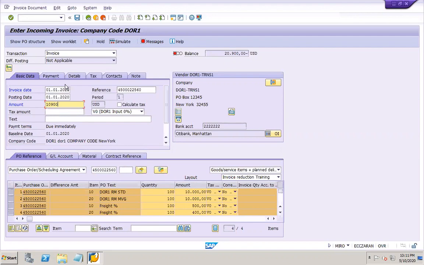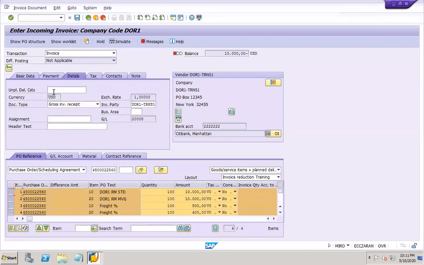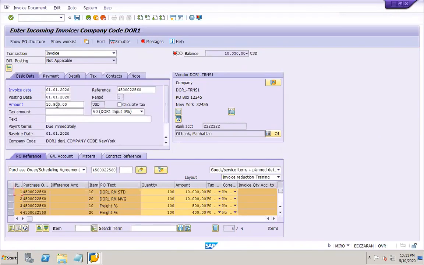Okay. Now go to details. Unplanned delivery cost. How much amount would you want to enter? Suppose some 30 USD. Okay. Fine. So we need to add that 30 here, right? 930.